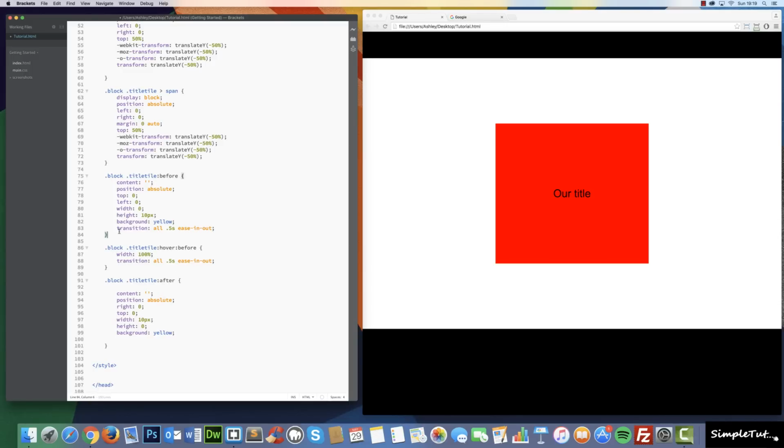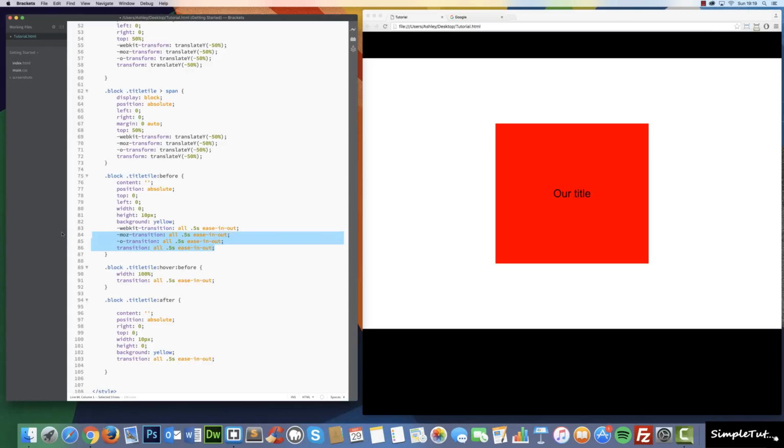And just because it's a bit long-winded, I'm going to take this transition and apply it here. And actually, we didn't add our prefixes, so let's just do that real quick. So WebKit, for WebKit browsers like Safari and actually Chrome. Moz, of course, is Firefox, and then O for Opera, and of course the transition itself, just there.